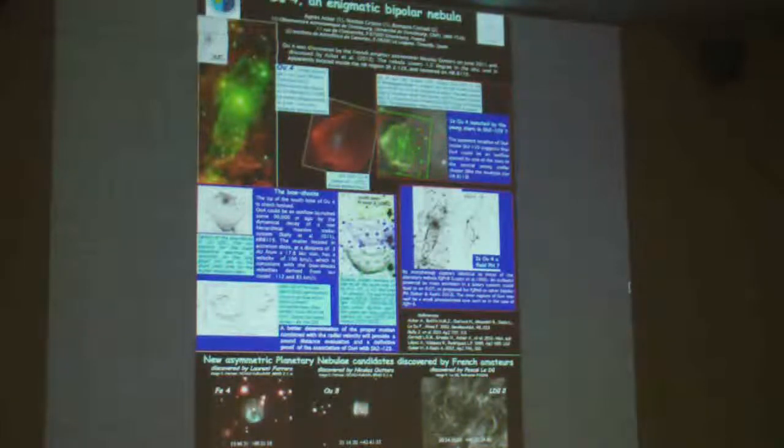So I'll just say a few words about this poster from Agnes. She's been working with a group of French amateurs. Principal among them is a person called Rivière, and he has been discovering, just like the Deep Sky Hunters group, a number of interesting planetary nebulae. But amongst the nebulae, he did find an object that probably isn't planetary, called Outs 4, which sits in a sort of young environment in a cluster with probably a massive star at its core, but with a very highly collimated bipolar outflow, very reminiscent of the PN KjPn 8, which the poster heard about earlier.